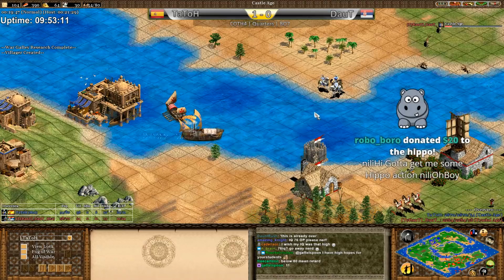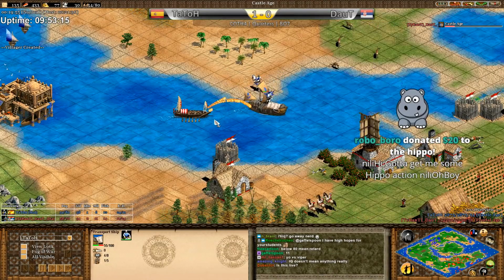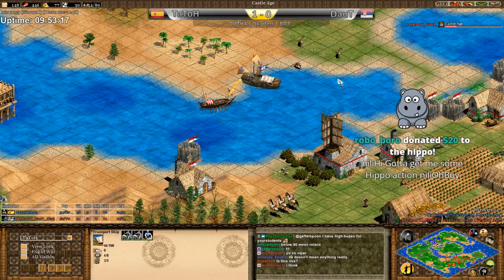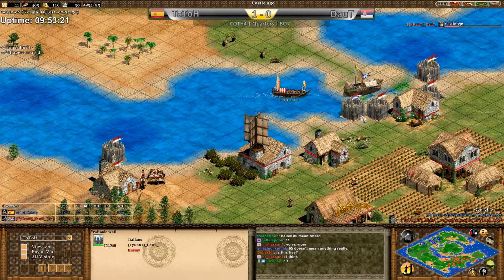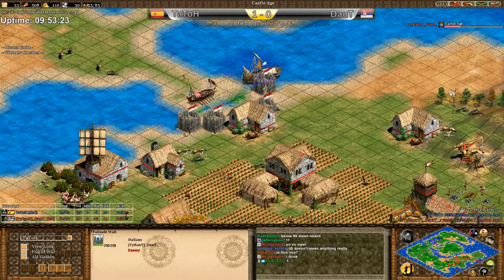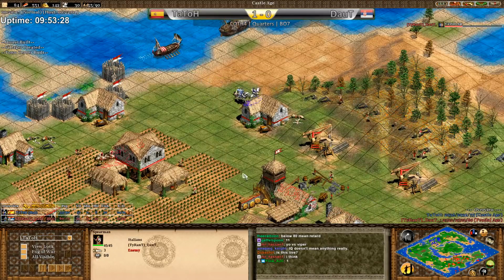Oh boy. The transporter, 40 HP. Let's take a look at the knights trying to get over. He doesn't want to land behind the palisade walls. He is sneaking through. So transporter will die. Let's take a look what the knights will be able to do.